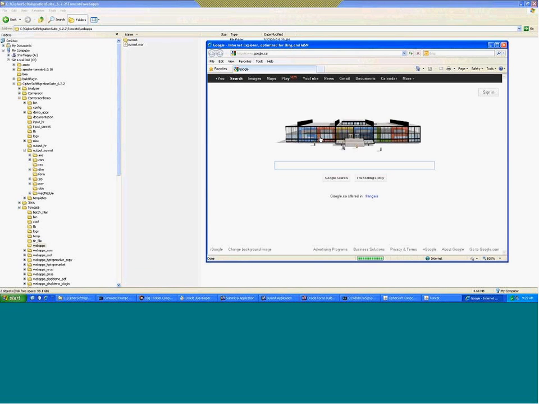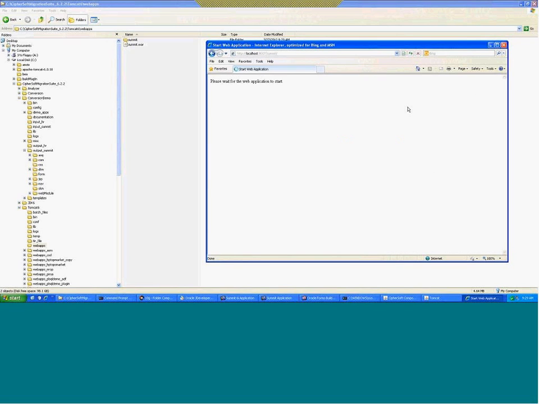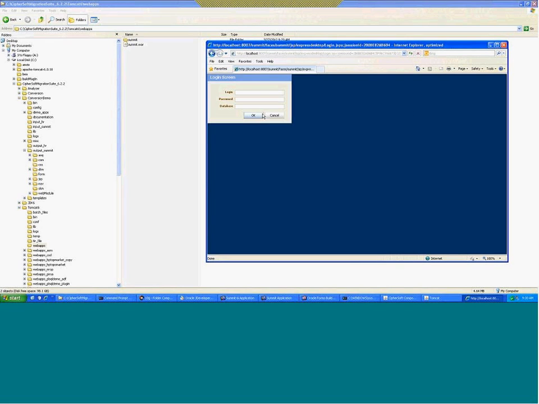This is to run the application once the deployment is done. Open a browser and give the URL to run it. So it gives me the login screen as the first step. And the login screen, you can bypass if you want to, if you provide the username password internally for the application, and it will bypass, as in an Oracle form. In Oracle form, if you don't provide the username password, it will give you the login screen where you can log in with username, password, and database which you want to connect to.